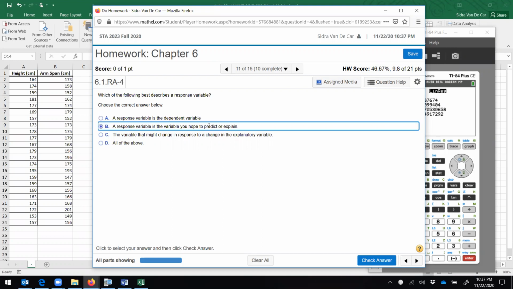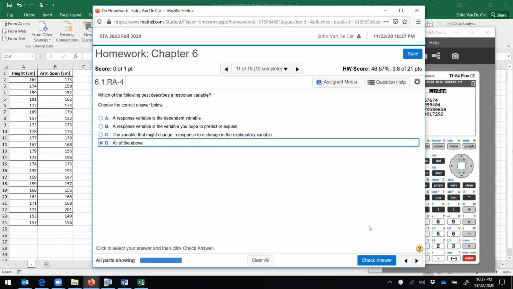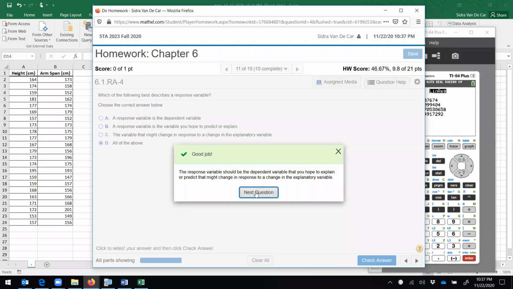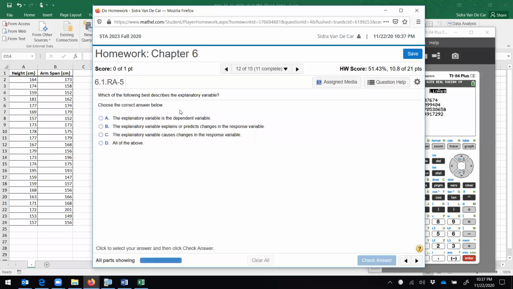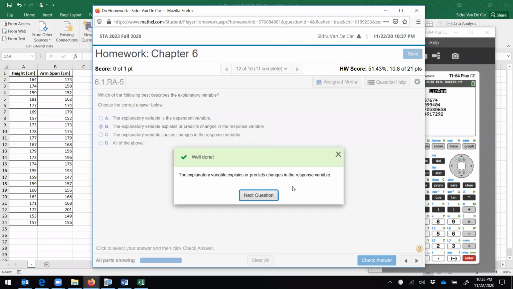We hope to predict or explain. Might change in response, so all of the above. Explanatory variable is the independent, so A is wrong. It explains or predicts changes in the response variable, but it does not cause changes.